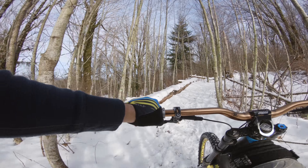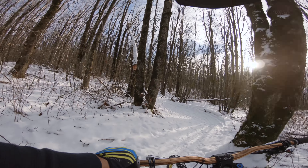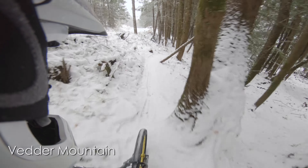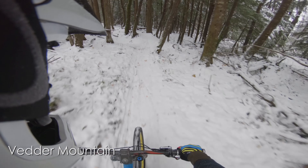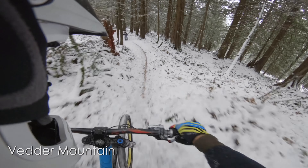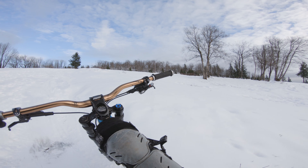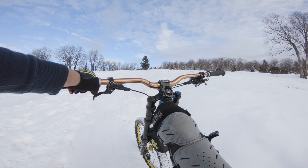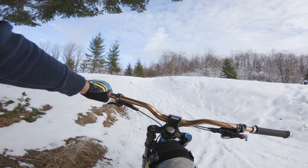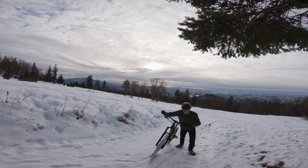My cousin Ruben and I went for a quick ride at the local trails we call Ledgeview. I didn't realize how much snow was going to be at the top of this mountain. Riding in the snow can be pretty fun — I had a great time at Vedder Mountain in the snow a couple months ago. But the key was there was really only about one to two inches of snow at that point. Getting to the higher areas of Ledgeview, it was around five or even six inches in some parts. It's so much extra work in the snow.